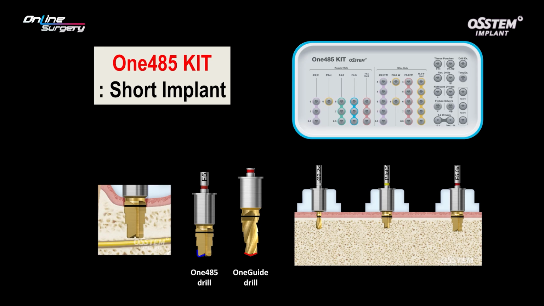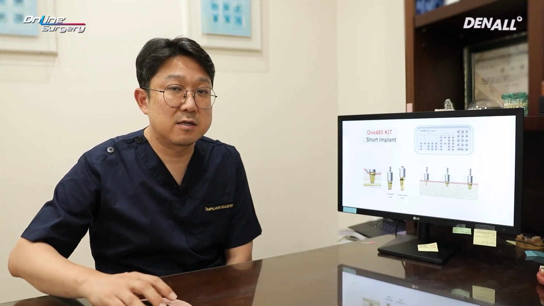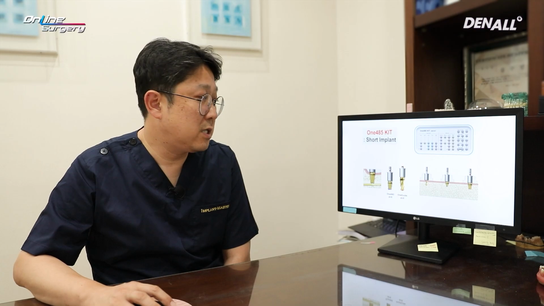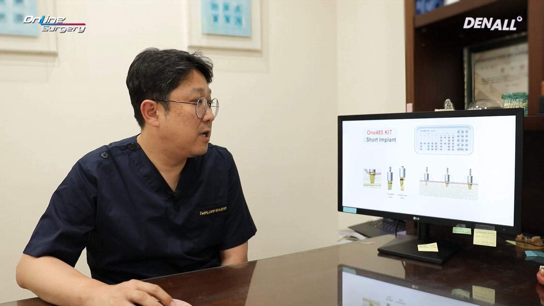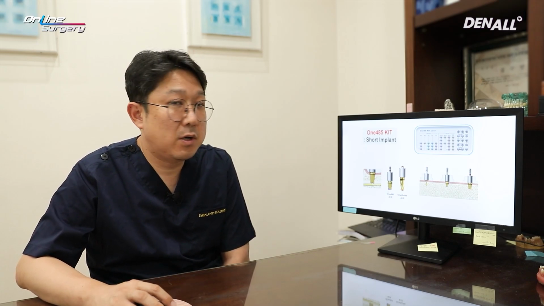When drilling for surgery, we can use 1-485 kit for safe drilling. So the plan was to place implants using 1-485 kit. 1-485 kit has drills like casket for sinus lift. The drill end is not pointed, it's flat, so safe drilling can be performed. Drill will not tear or touch the inferior alveolar nerve, so 1-485 kit is included in the plan.